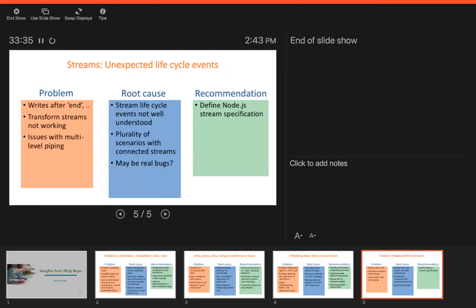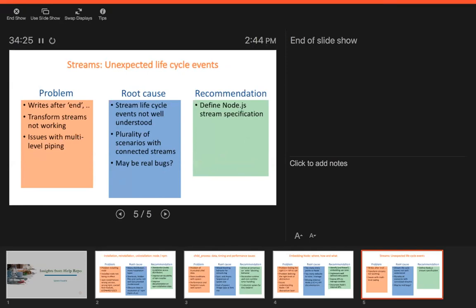So, streams. I would say this is not a pattern as such from the help repo, but it's there in the help repo as well. Anybody who's working on code would also say this is an ever-recurring pattern of problem statement. People complain that, say, X event is occurring after Y event, whereas I was expecting Y to be happening first, and vice versa. And this keeps occurring. The X and Y can be P and Q, but every time we see the lifecycle events of the stream are coming in an arbitrary manner.